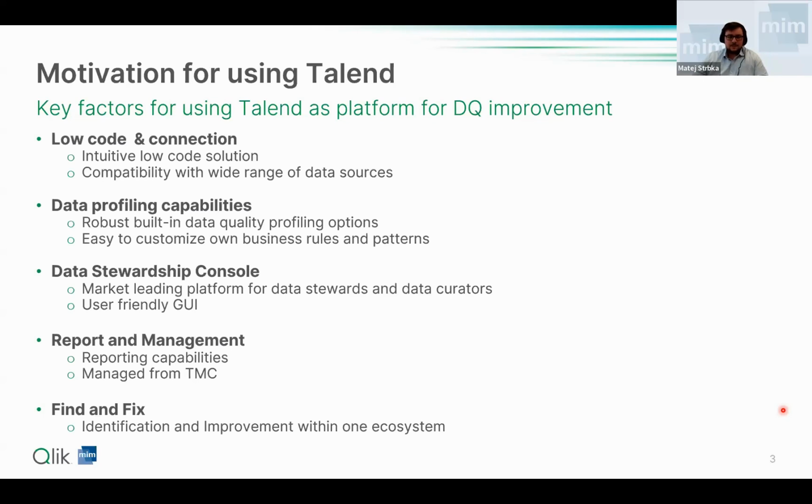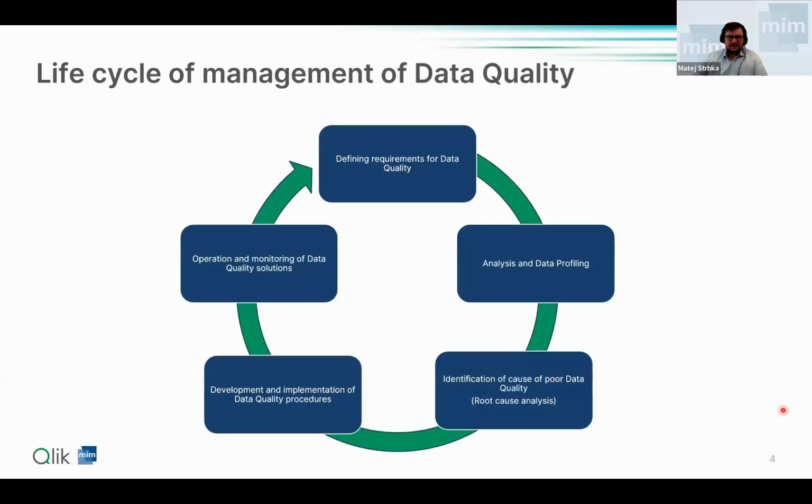Okay, so we move forward. And what do the life cycle and the management of data quality look like? It is an almost never-ending circle. Resolving data quality cannot be done in a big boom, where suddenly we fix everything and our data quality is top-notch forever. It is a never-ending circle which goes through several iterations. And once we are done, we can start working again and again to improve the data quality.